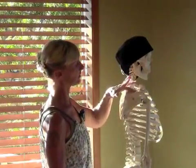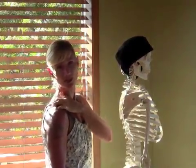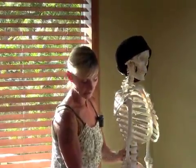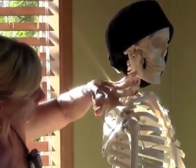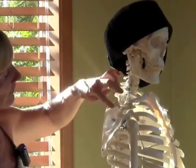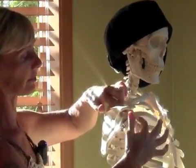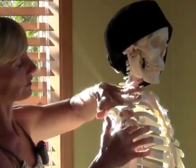Now the supraspinatus sits right here — there's almost like a little dish that it sits in, and it's one of those muscles that sometimes feels tender but feels really good to press on. The thing about the supraspinatus that makes it a little bit troublesome is it snakes through this little hole. The clavicle, the collarbone, meets the acromion process — that's this little bony protrusion off the spine of the scapula. And then there's the coracoid process, another wonky little curve in the scapula. This muscle's tendon comes through this hole to attach to the top of the humerus head, the upper arm bone head.